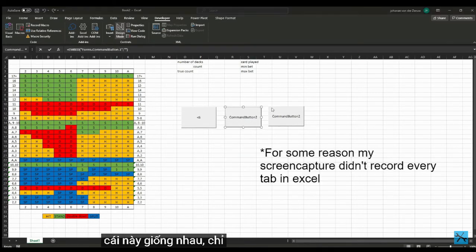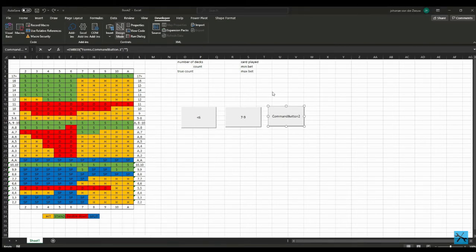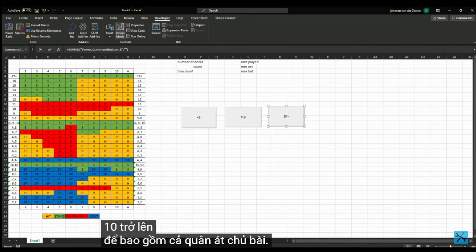This one the same, only I'm going to add 7 through 9, and command button 3 I'm going to call 10 and up, so that includes the ace.